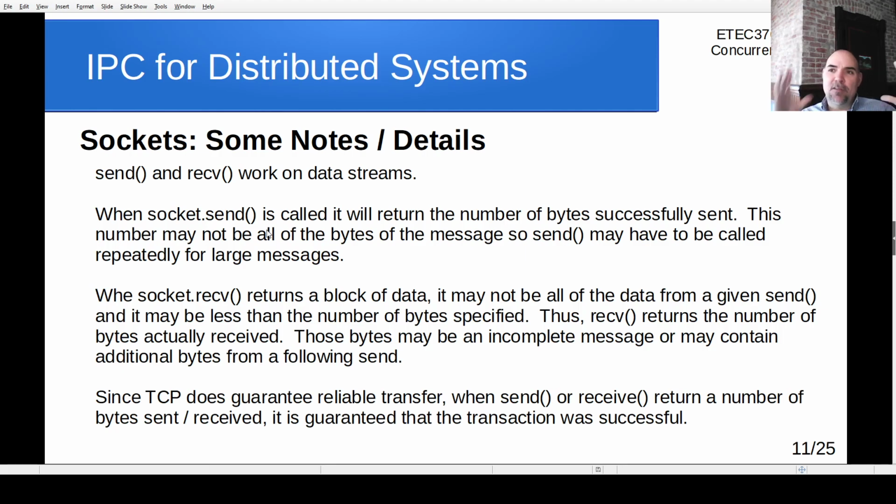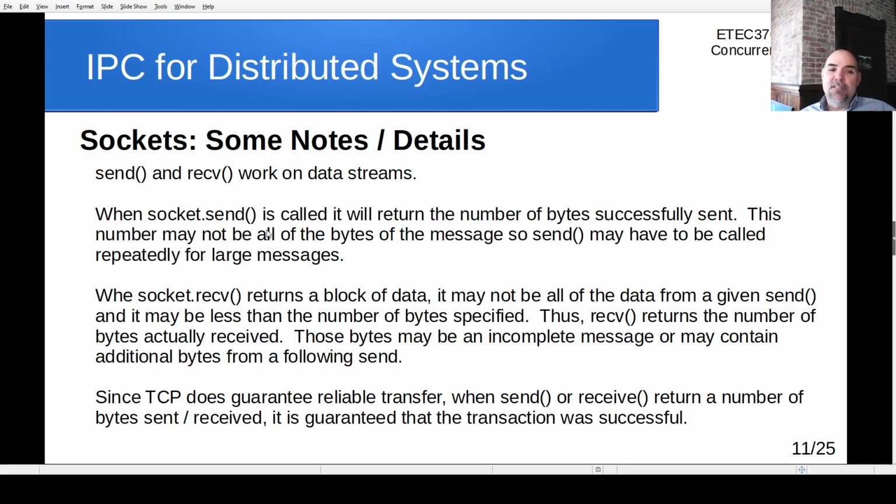So if you want to send a large amount of data, it's up to you to create a while loop around that says send. Let's say there was 4 megabytes of data. Send might say, okay, I sent like 10K of that. Then you would call send again to send the next 10K and the next 10K. So you'd have to build a loop that goes through the data, sending it in chunks if send didn't send all of it at once.